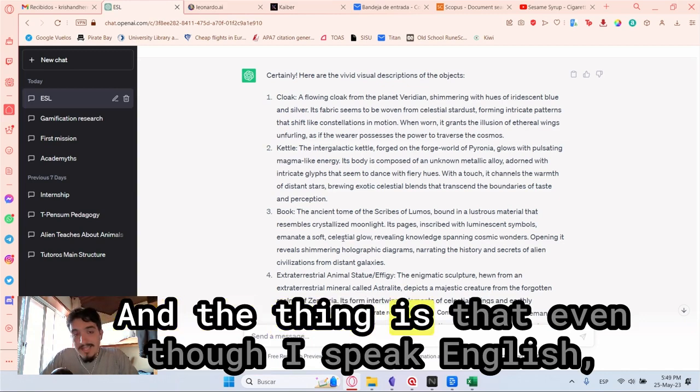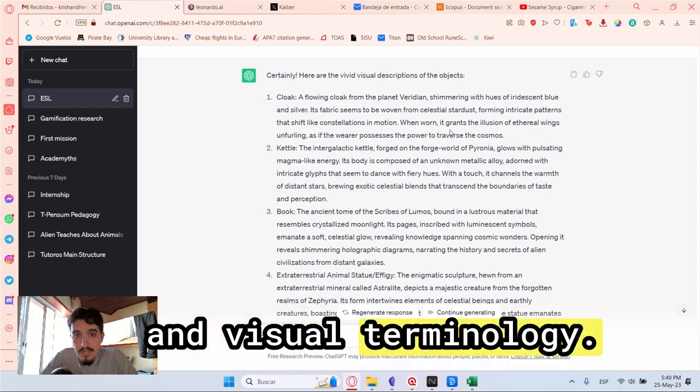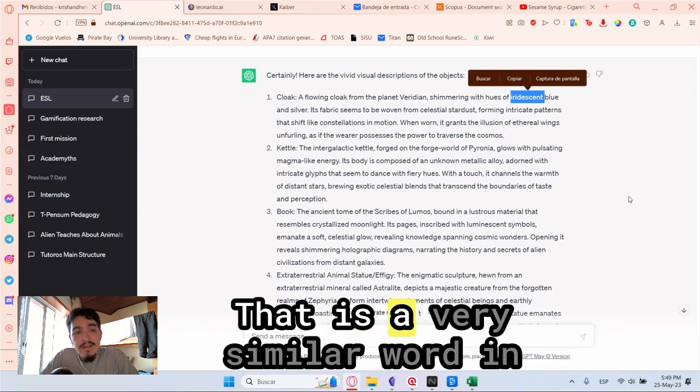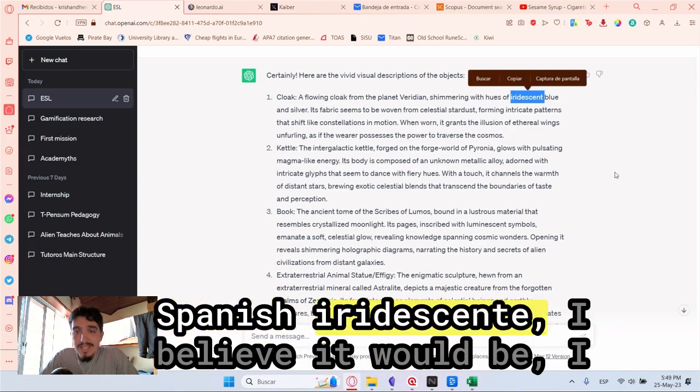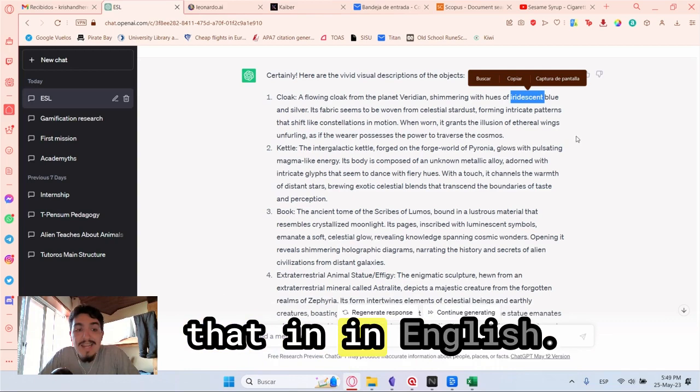And the thing is that even though I speak English, I do not have that much knowledge of very poetic and visual terminology, right? For example, iridescent. That is a very similar word in Spanish. Iridescente, I believe it would be. I wouldn't think of that. I wouldn't know that you can say that in English.